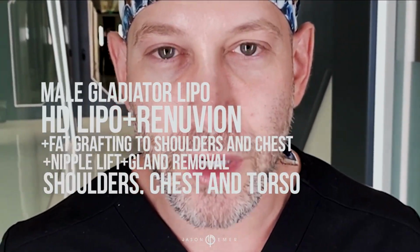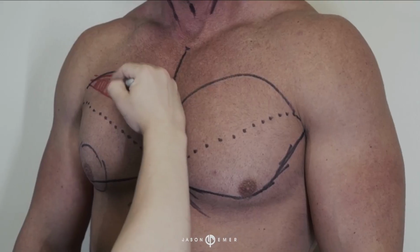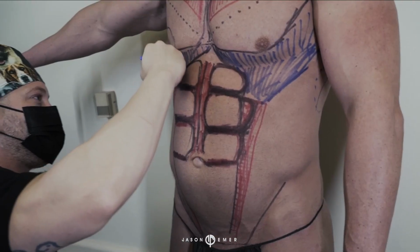We're doing a great filming today of a male gladiator makeover: 6-pack, defined chest, defined arms, and we're going to use fat to sculpt out his shoulders and his chest. He's already athletic. He's going to be even more defined.